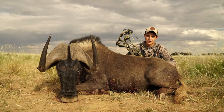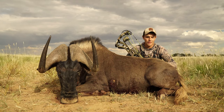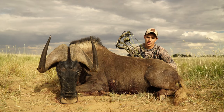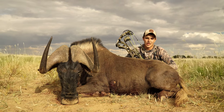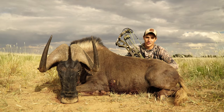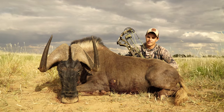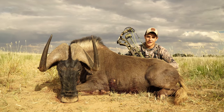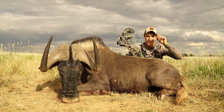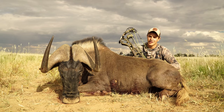Black wildebeest this afternoon, and just decided we have to have a go at him, and went in with a beautiful stalk with some cover between us and the bull. He was bedded in a very open area, so we kind of knew that it was going to be a very long shot. Fortunately, I was prepared for it, and yeah, we kind of ran out of cover at 94 yards. I snuck in a little bit on my knees and then eventually shot the shot at 91 yards.